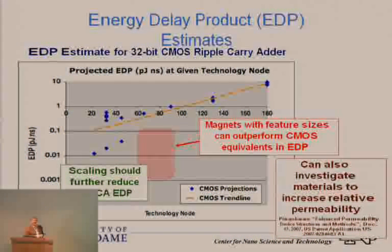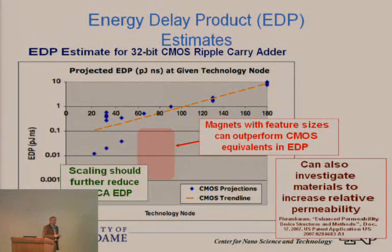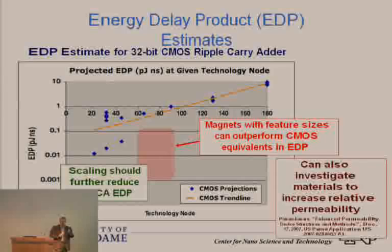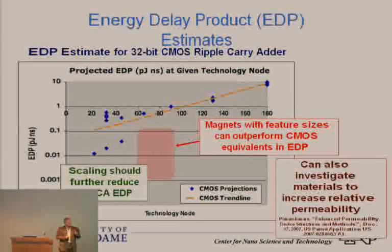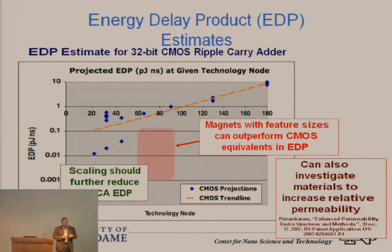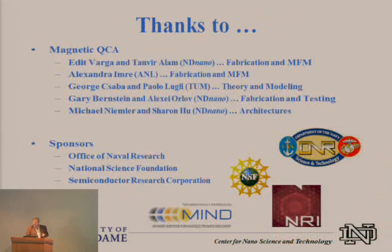Furthermore, so far we have worked primarily with permalloy and supermalloy, however, we are also working with different material systems. And Jeff's group here at Berkeley is looking at interesting material systems where a magnetic anisotropy, which is a material property, is exploited in order to assist switching. So there's some interesting work going on along these lines.